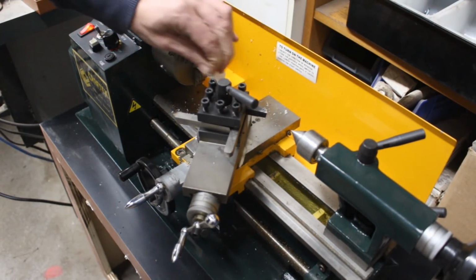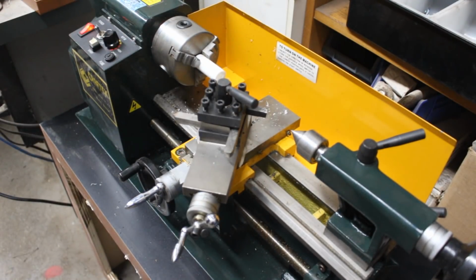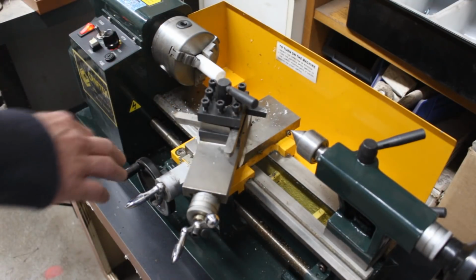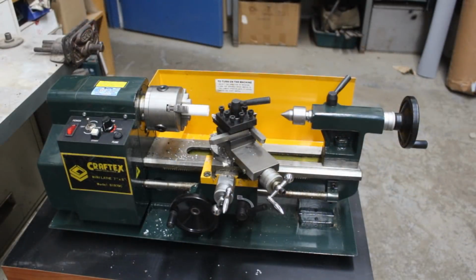Did you see what Santa brought to me? A mini lathe. That's my Christmas gift. Okay, this is not the best setup here, so I'm going to move things around a little bit and give you a closer look at everything I've got. Alright, so like I said, Merry Christmas to me.